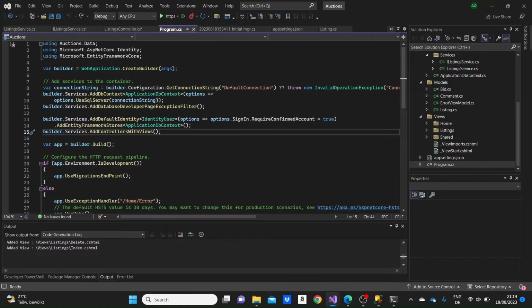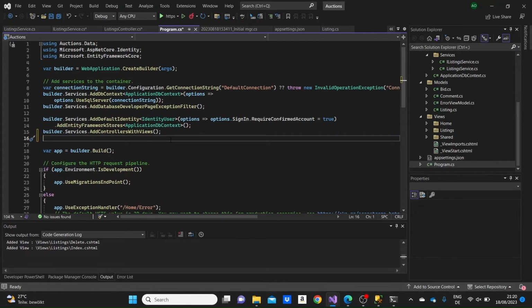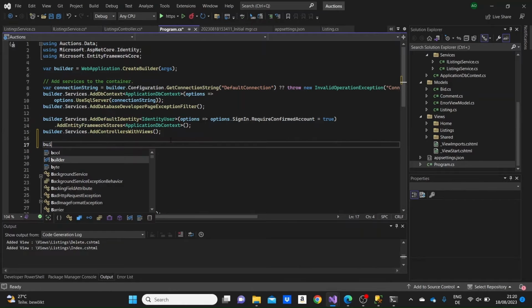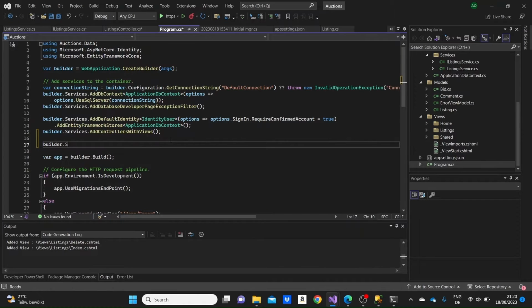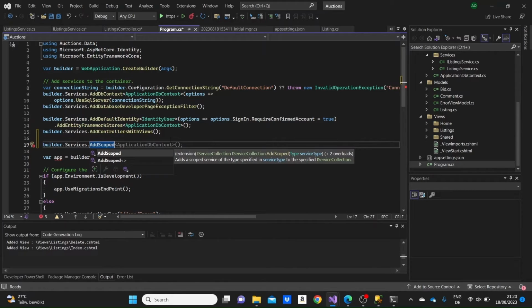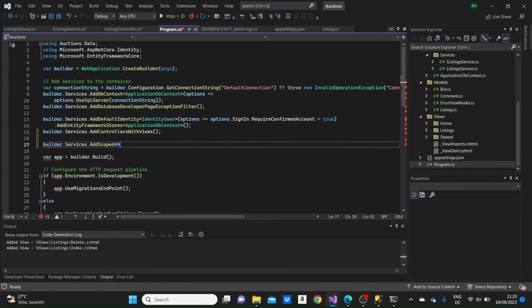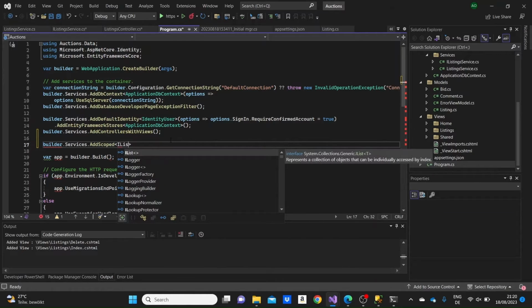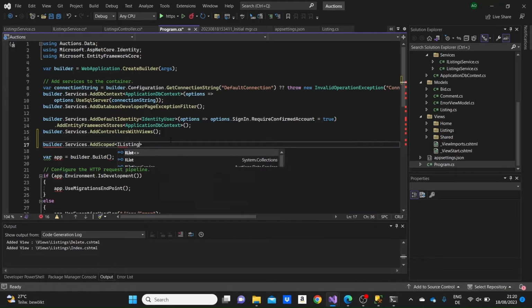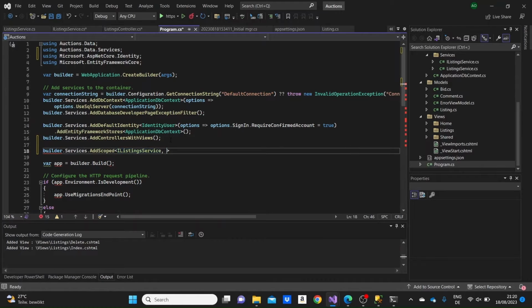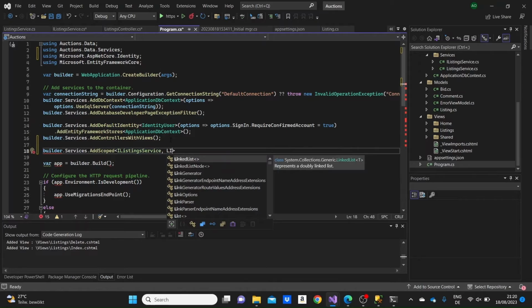So in the services here, just write builder.Services.AddScoped to add it as a scoped service, and here we'll write the name of the interface that we created and the name of the service itself.